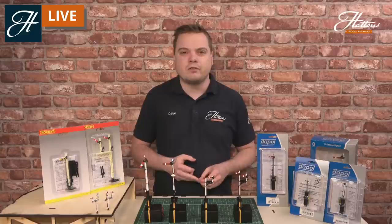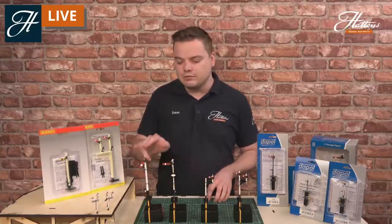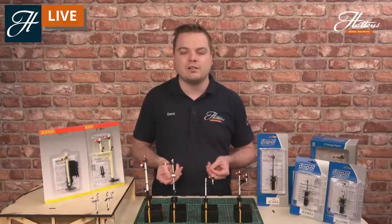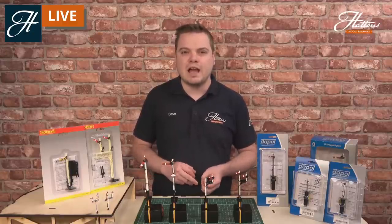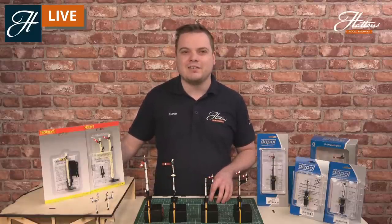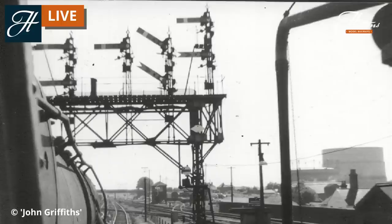The invention of the distance signal, pretty soon after the invention of the home signal, allowed the driver to have advanced notification of what the signals were showing ahead along the line. And after that, it gets a little bit complicated, really. There were suddenly a lot more technical signals springing up. You can see here what's known as a signal gantry. This is where a selection of signals for all the different lines actually tower over the lines themselves rather than standing to the sides. So these particular signals cover four different lines.